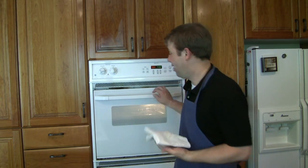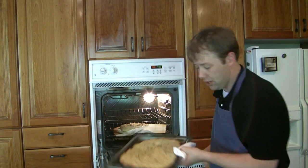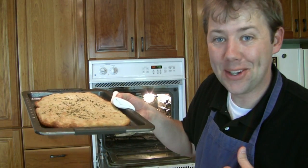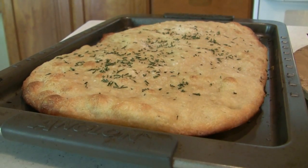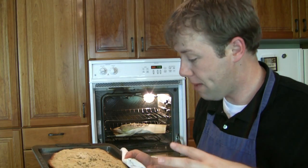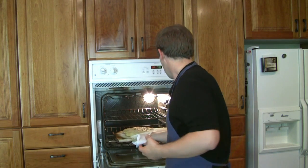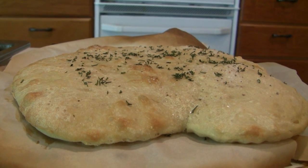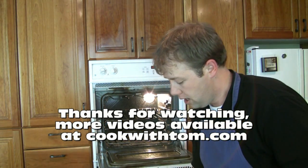It's time to pull these out of the oven — they look fantastic. The one we put in the cookie sheet pan has nice browning around the edges, brown on top, and nice big holes where the steam expanded and created big pockets. The one we put on the pizza stone actually rose up quite a bit, the difference being direct heat versus indirect heat from the stone.